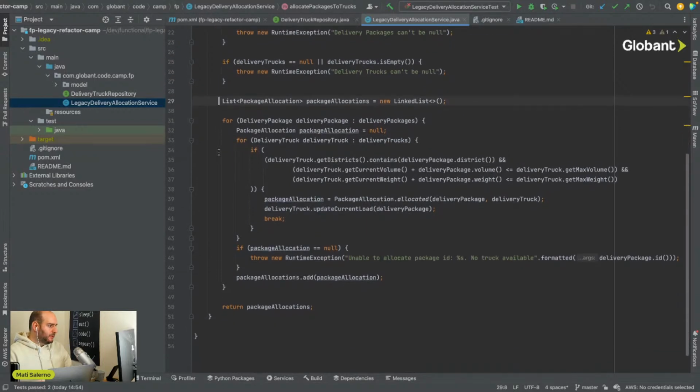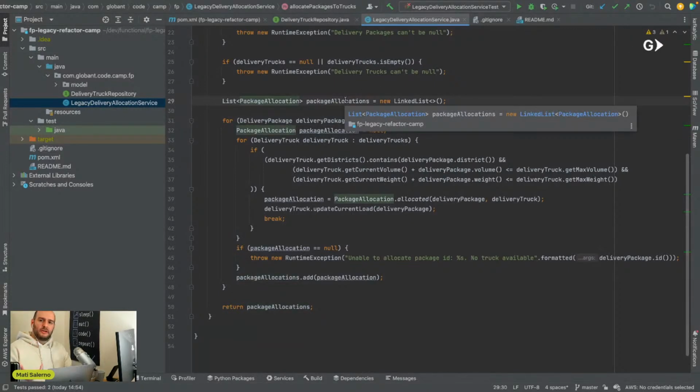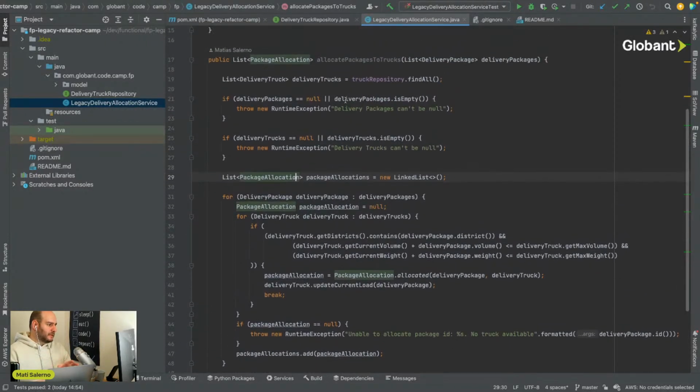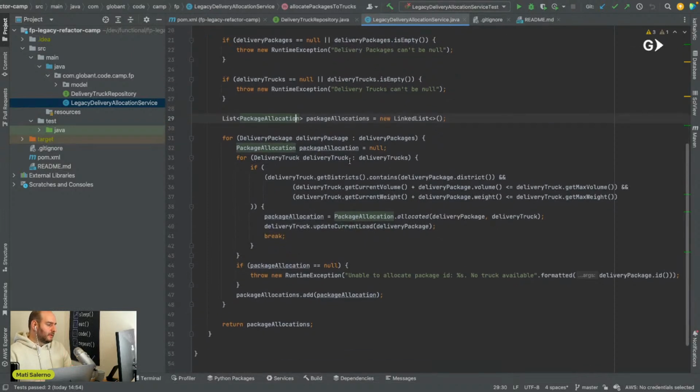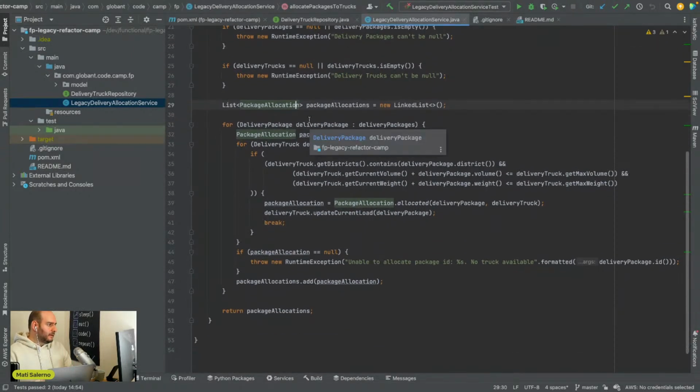Now, what do we do here? We have a for loop here. We created a list of package allocations, so this is the result. We want to allocate packages to trucks, so we create an object which represents this allocation. And what else?